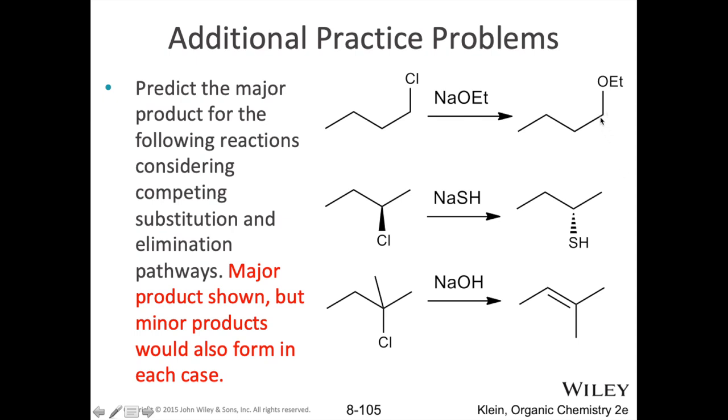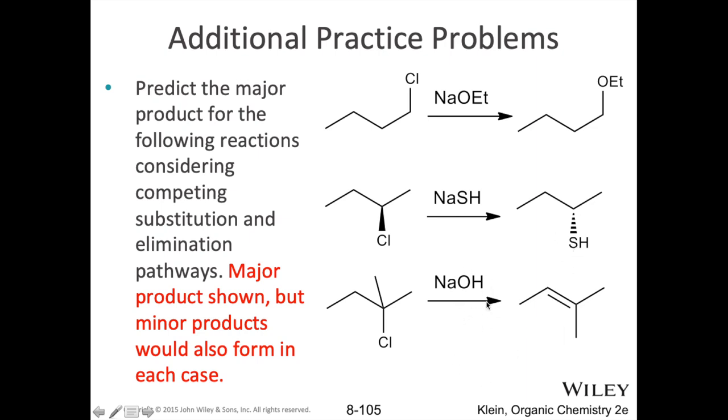You don't need to worry about showing stereochemistry here. There are two hydrogens on this carbon, so it's achiral. Even though it's a backside attack with an inversion of stereochemistry, there's really no way to see that inversion because those carbons aren't chiral. Now look at this one here. Again we have sodium hydrogen sulfide, which is a strong nucleophile, and you can see that we have an inversion product due to that backside attack.